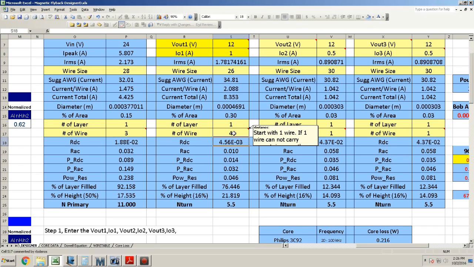So what can you do? Well, you can make the wire bigger. Okay, and you make it by setting this at a lower number. So let's try at 25. Okay, 25 gives me 85% filled. Let's try at 24. Okay, now in the 90s. So I think I'm happy with that. 95 right there. Okay.